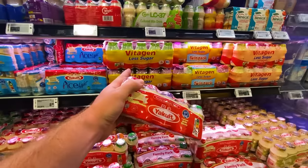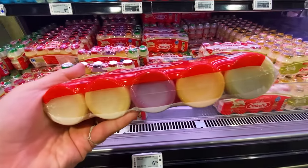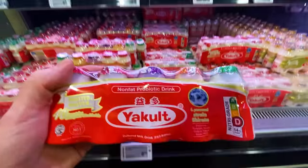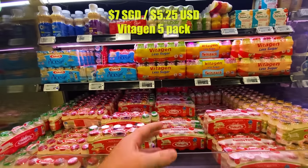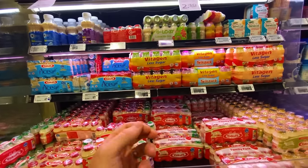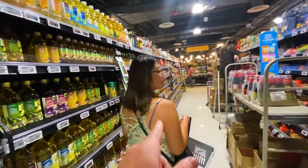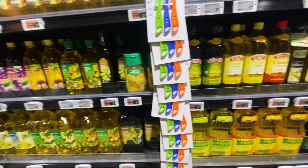Here is something I find a lifesaver in spicy food countries — this is called the Occult. There's another one called Vita Gin, which I use quite often. It looks like a simple yogurt drink but it is action-packed. About $7 for five bottles, and it will absolutely cure your stomach if you've had too much chili. Be careful though — if you drink five or six of them, you'll have stomach problems.